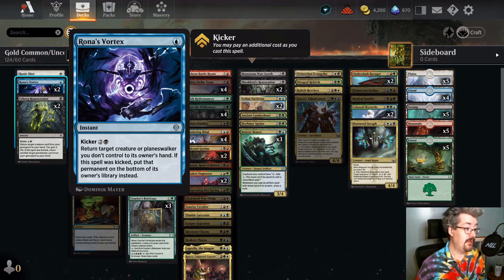For that reason, I think if you can play these colors, 1 or 2 copies of Rona's Vortex is a pretty nice answer to have floating around in your deck. You can play it for 1 mana if you need to.